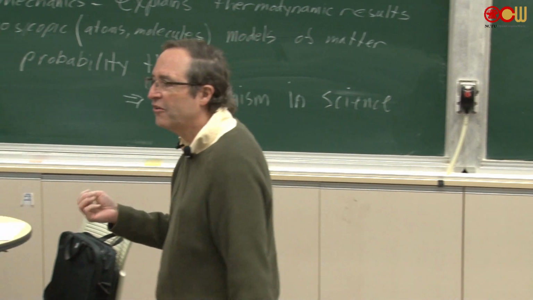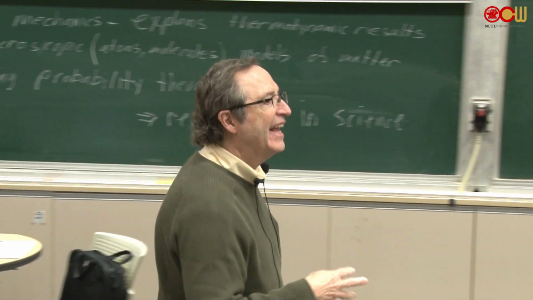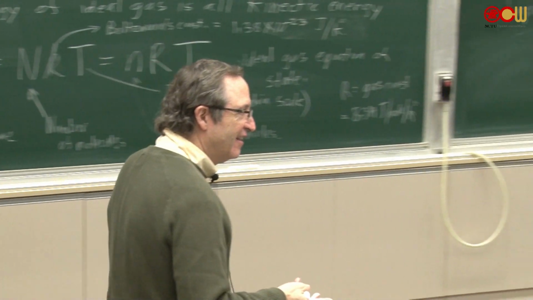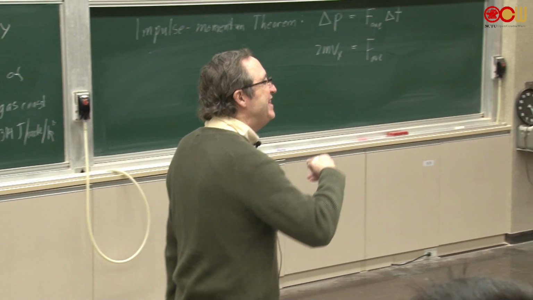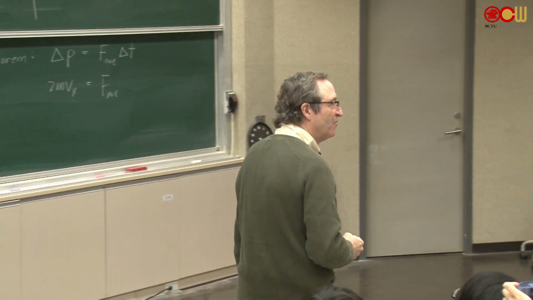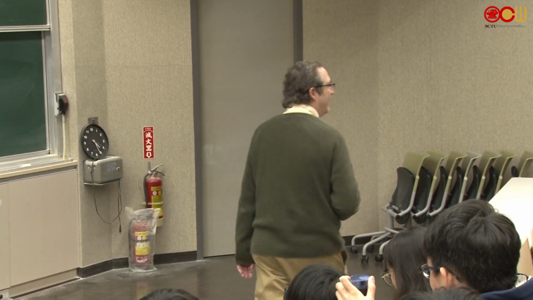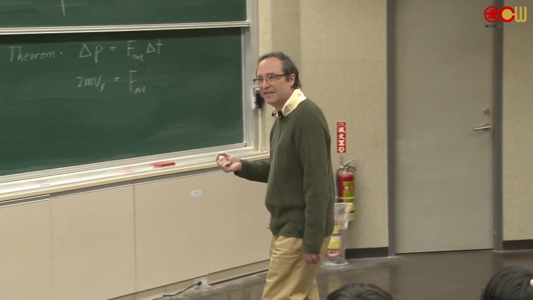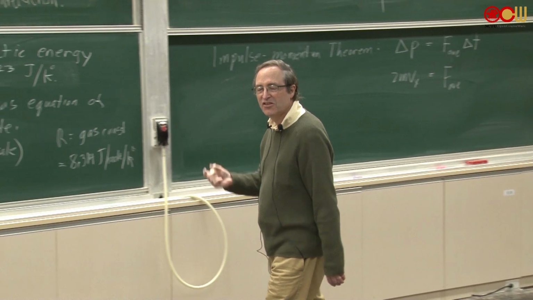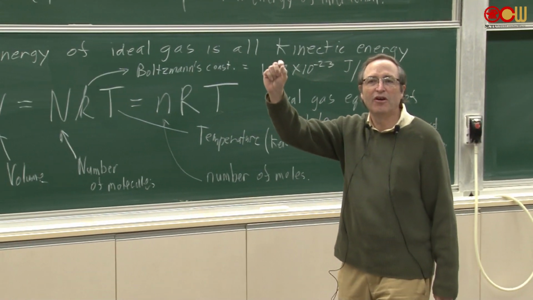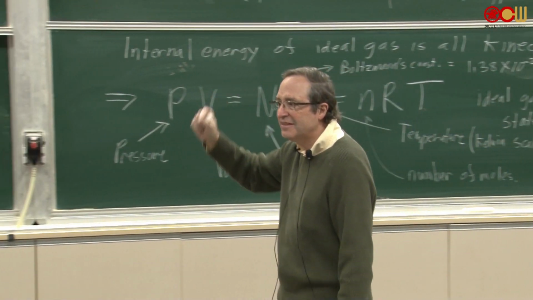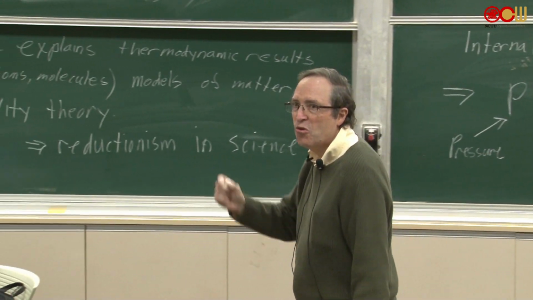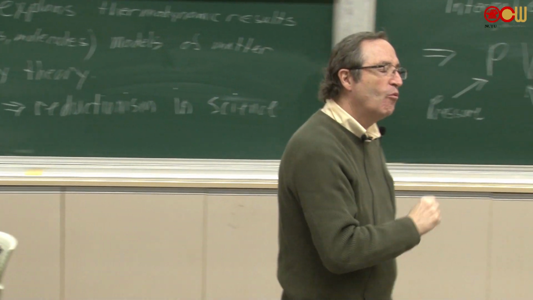This particle has a velocity v sub x, right? It's only going to hit that wall occasionally. When is it going to next hit the wall? That'll tell us what the delta t is. There's one little impulse on the wall every delta t seconds. When will it next hit the wall?